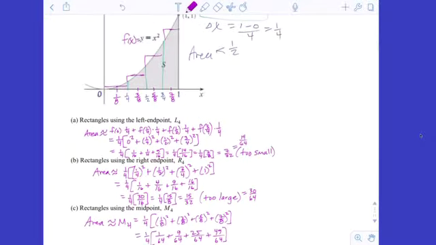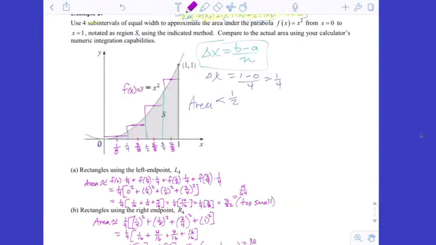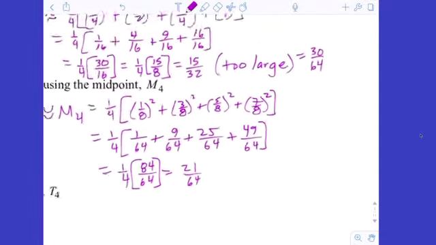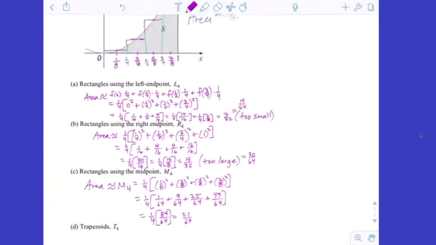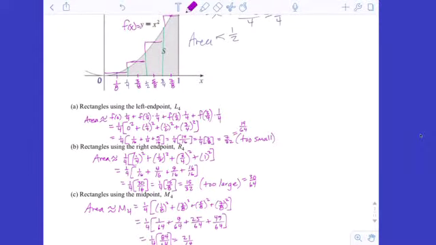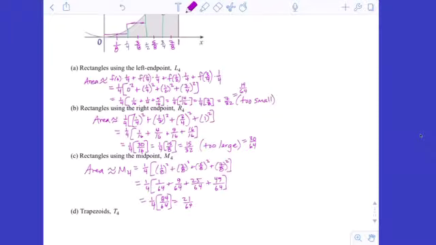But which one do you think should be more accurate, closer to the actual? Yeah, if you're just going to do one of them, the midpoint should be a little bit more accurate than either the left or the right by themselves. Do you think the midpoint is just the average of the left and right? You think so, Colin? Anyone want to jump on the Colin bandwagon? You got any room up there, Colin, on the bandwagon?